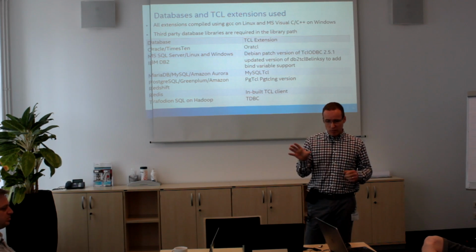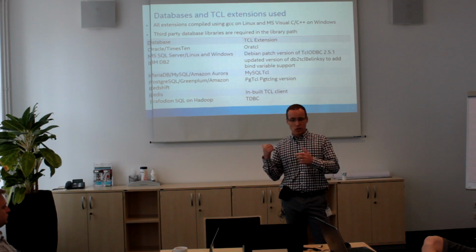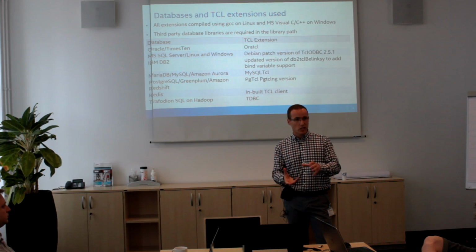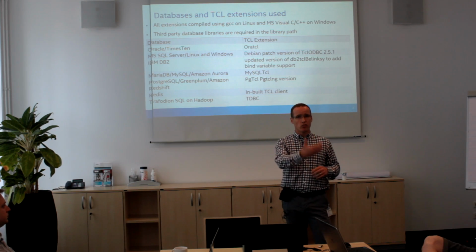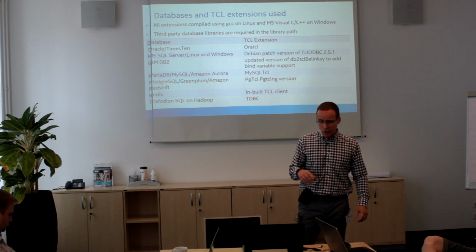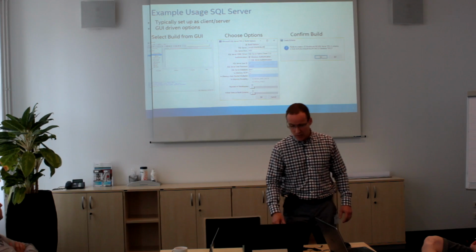Then we have all of the MySQL family, and also pgtcl for Postgres. It's worth noting that these support and work against the Amazon-based cloud products as well. So for example, if you want to test Amazon Redshift, you can use the pgtcl client, the Postgres client, and actually go in and run data warehouse type workloads against Amazon Redshift. And then there's Redis and also a SQL on Hadoop workload called Trafodion, which originally came from HP, which is why that one's there.